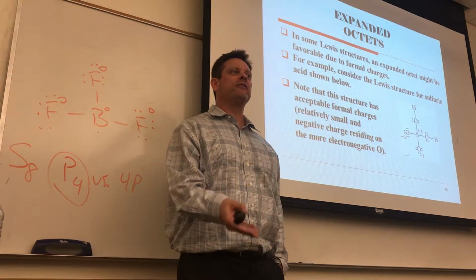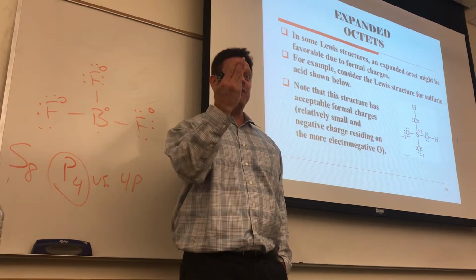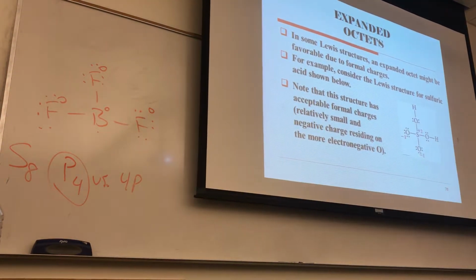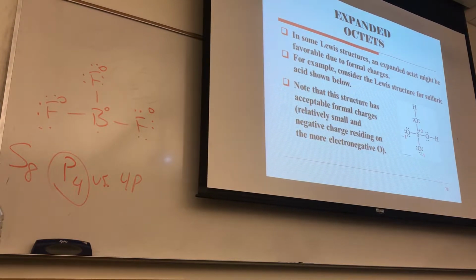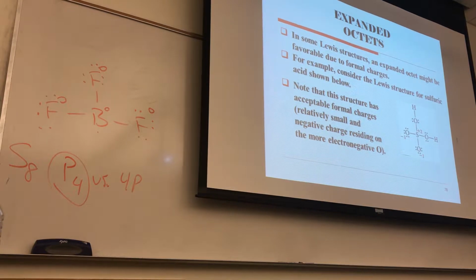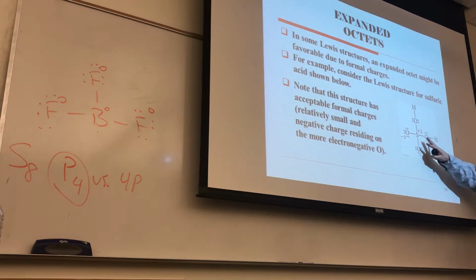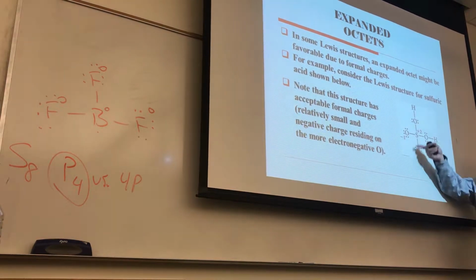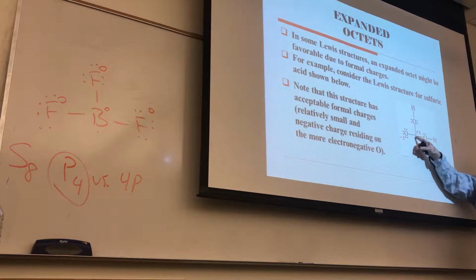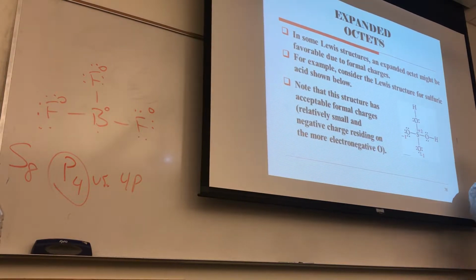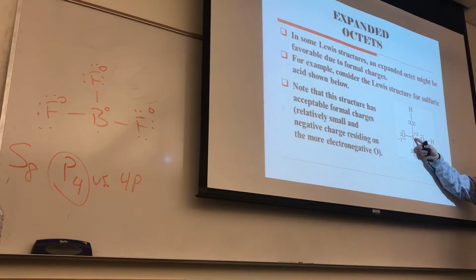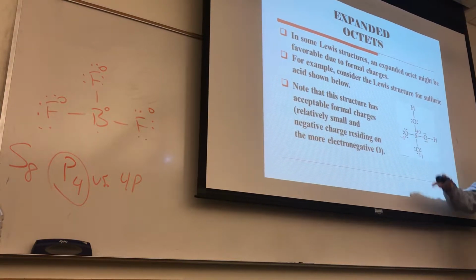H2SO4, if I put it in terms of a formula. All of a sudden now it makes sense. I'm expanding these things. You are now learning the actual structures of them as opposed to just the formulas. If I were to draw out the Lewis structure of that, how would I do it? How many valence electrons does this system have? I have 6 times 4 is 24, 25, 26, and another 6. So I have 6 times 5, is that 30? 30 plus 2, 32.